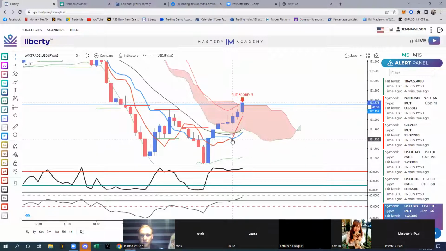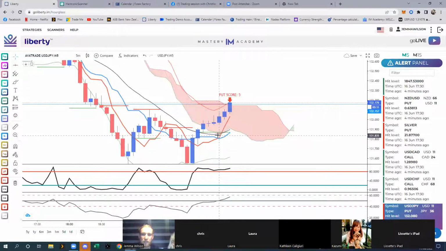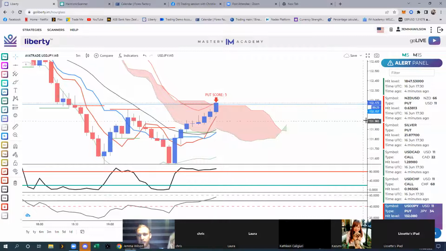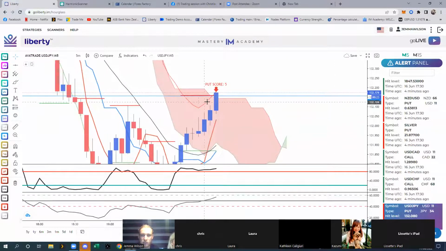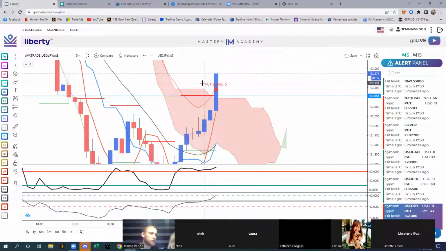But you've also got the shift here. So you got the red line that's shifted back. Now red is in front, it's shifted back. And when that happens, this to me would be a good MT4 trade. You trade that up. It's difficult when you're scalping to trade this sort of thing, because the timing is so crucial. Oh, there you go. We could have jumped in on that one.